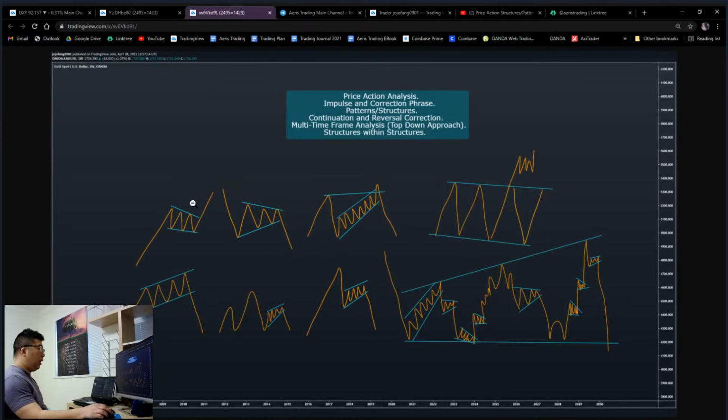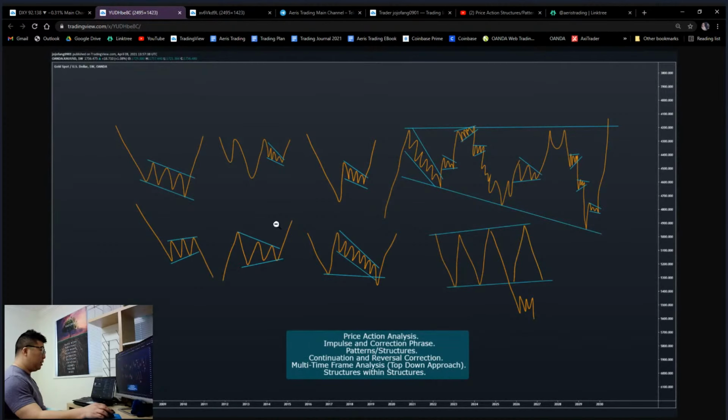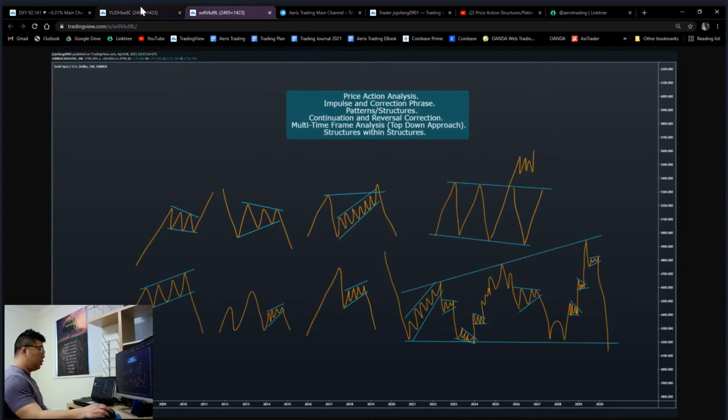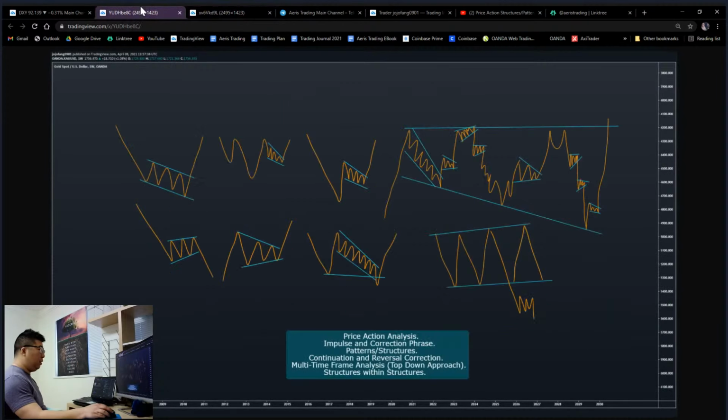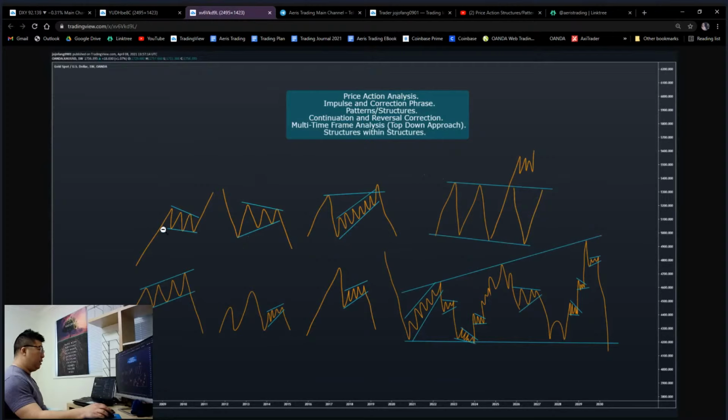Remember, any of these structures and patterns can all be inverse, right? We see bullish patterns, we can see bearish patterns. They're all the same if you notice. All I did is inverse the chart. This is one way of looking at it, this is the other way of looking at it. Every single pattern, every single structure is exactly the same, it's just that they're inverse. So inverse head and shoulders, bearish flag, descending channel, whereas this is a bullish flag, ascending channel, and regular head and shoulders. But that's all the same. We have to understand whether they are continuation or reversal.